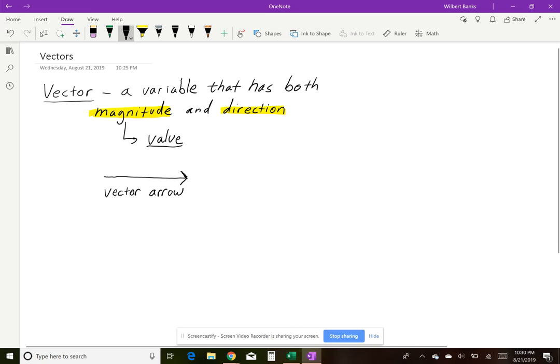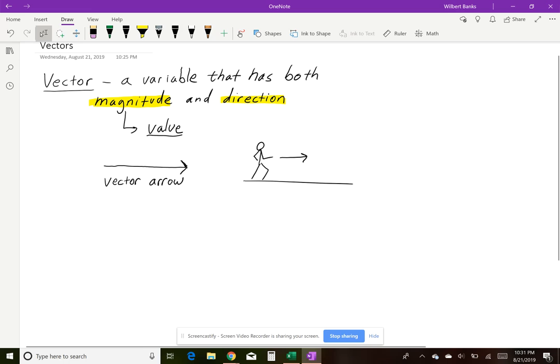When I was a kid, I used to draw little characters. I may draw a little stick man, and I wanted to show that he was running. In order to show that the stick man was running, I would put an arrow going that way. That was a vector. And what changes inside this course is that the longer the line, the faster he's going, or the further he goes. Those aspects are important. So things that can be represented as having magnitude and direction are vectors. And there's a lot of physics vectors that we want to talk about.